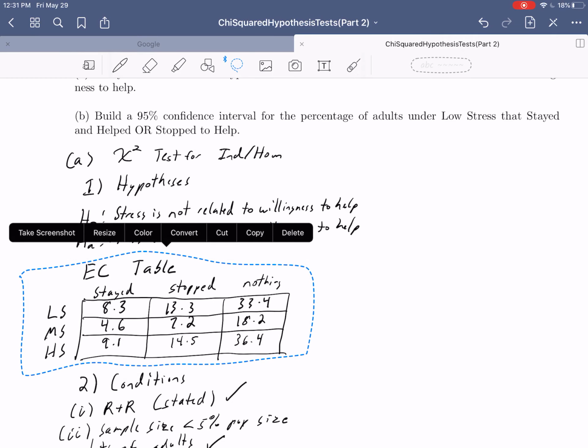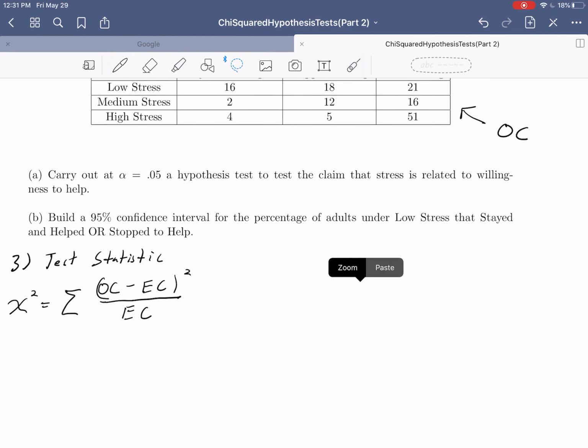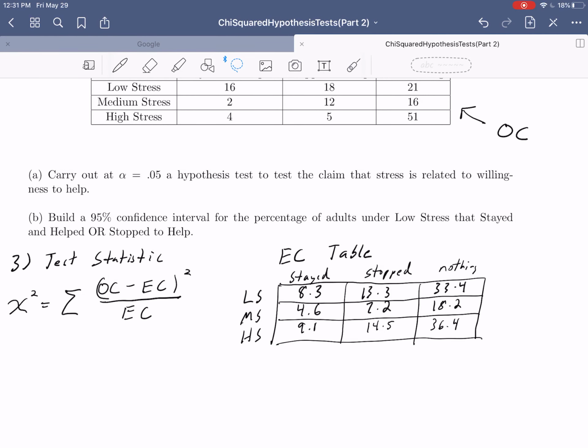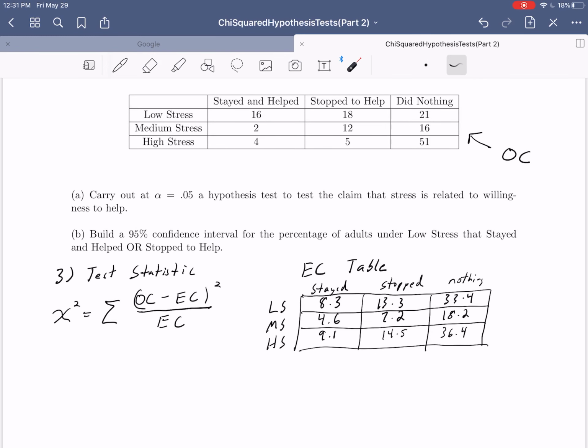Okay, let's just copy that, and we'll put that over here. Okay, so there's our expected counts table. The data itself is always your observed counts, so we're ready to go ahead and start calculating here. Since we've got 9 entries in our table, there'll be 9 computations to do.